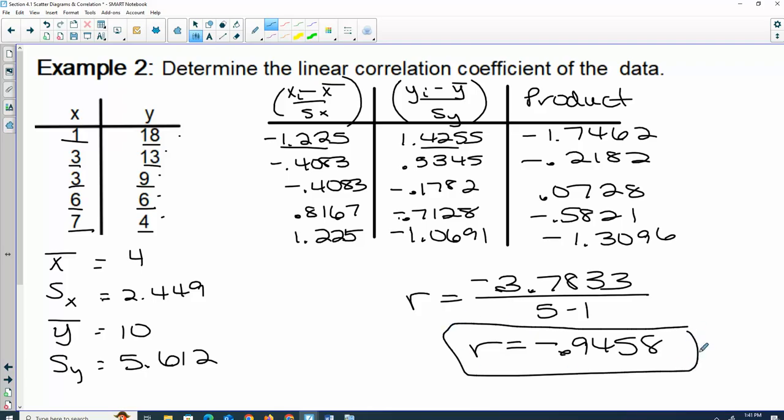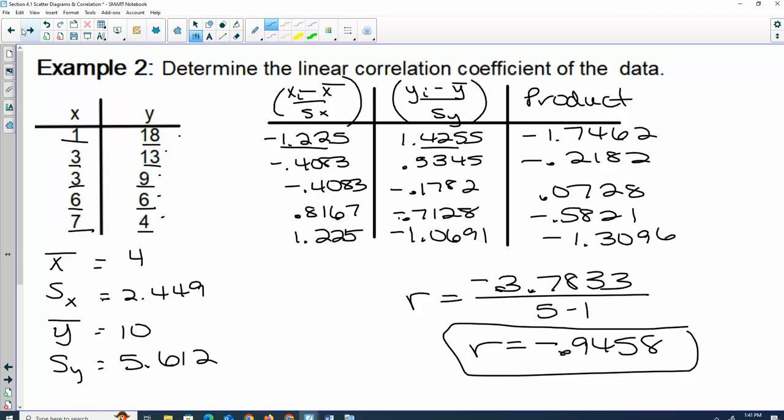So what do you think? Is that a pretty good relationship? Yeah, let's double check your scatter plot. If you go to Zoom 9, does it look like a pretty strong relationship? Negative because it's decreasing, it's almost a perfect line except for 1 point. So, pretty good relationship there. Alright. Any questions about that?